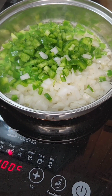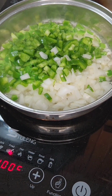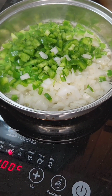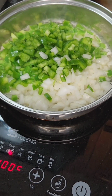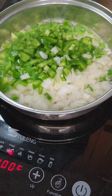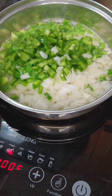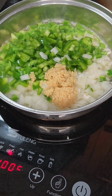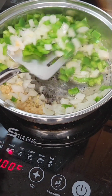So I went ahead and added my onion and my bell pepper to the oil. And I'm going to go ahead and cook this for about 3 to 4 minutes, or until my onions are translucent and the vegetables are tender. I'm going to also add in 1 tablespoon of the minced garlic, or 4 garlic cloves mix. And so I'm going to saute this for 2 to 3 minutes or until my vegetables are good and tender.